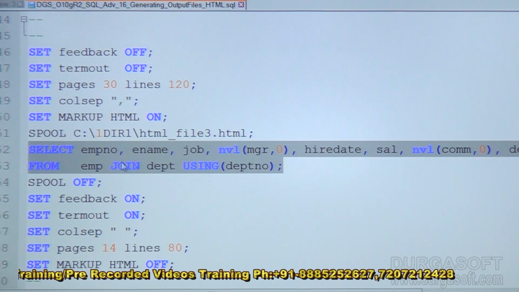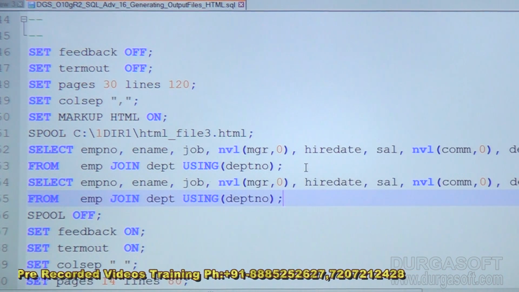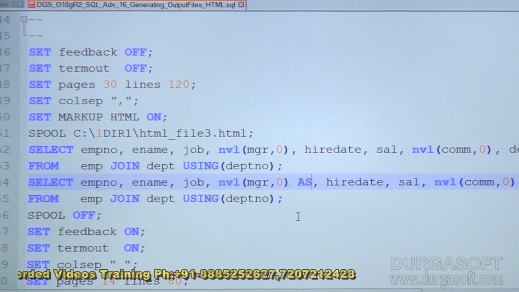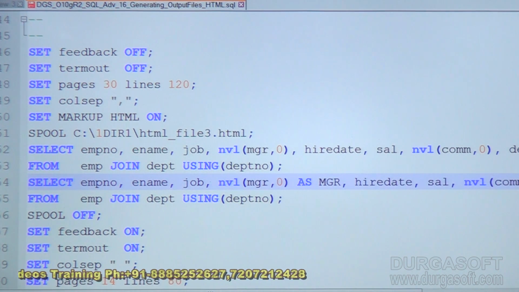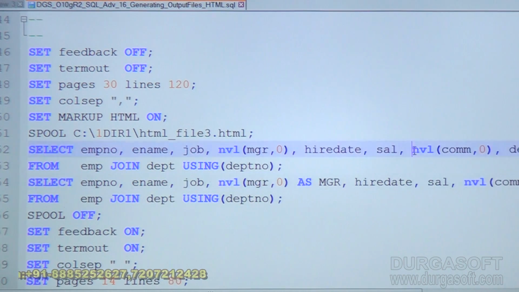After this, we use one more query, separate query. Here this as MGR, this as commission. We are using alias names for the expressions. Now two tables will be displayed.